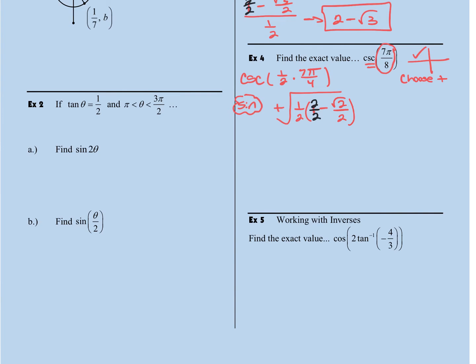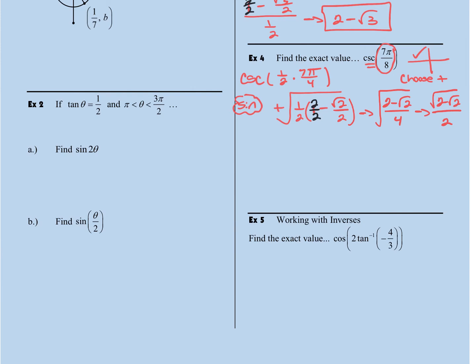Then what we can do is we can split this apart. Well, actually, no, that's not true. I'll write it together for you first. I'll have a 2 minus a radical 2 over a 4. Sometimes that middle step is a little easier for us to see. Then I'm going to have my 2 minus my radical 2, and the square root of 4 is 2. That's going to be the sine of the 7 pi over 8.